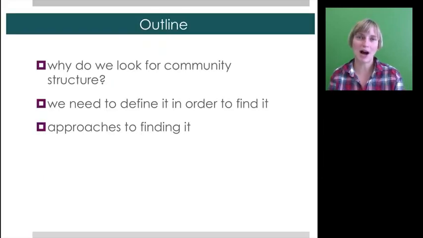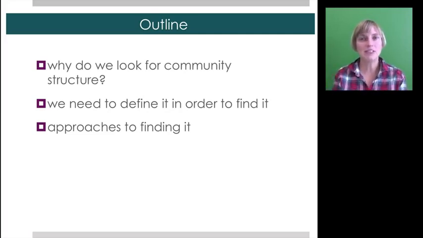This week we'll be looking at community structure within the network. First, we'll explain why community structure is interesting. Mostly it has to do with, instead of one big hairball, you have different regions within the network that are interacting within that structure more than they are with the rest of the network. So that's going to give you some information about what is actually going on besides, oh my gosh, everything is connected.